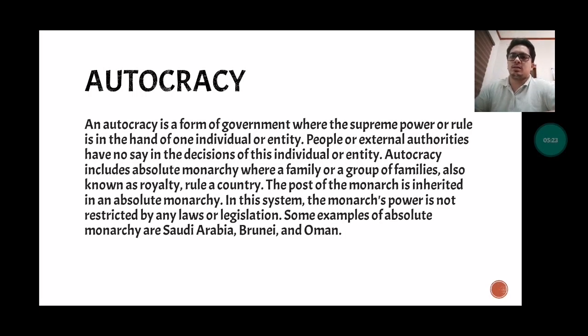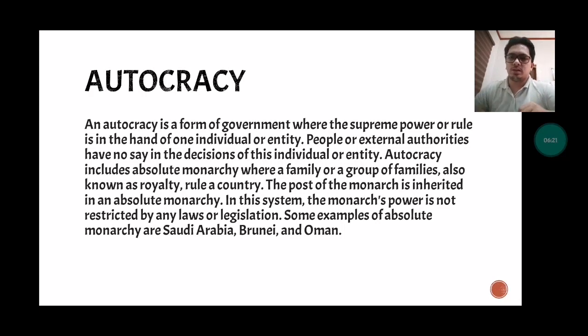As stated here in the paragraph, yung autocracy, it is led by one individual. Tulad ng example dito sa Saudi, pinapatakbo ang bansang Saudi ng king ng Saudi Arabia. At tulad ng sabi dito, the monarch's power is not restricted by any laws or legislation. So, hindi kung ano man ang decision nila sa country, walang laws or legislation na makakapigil sa kanila.